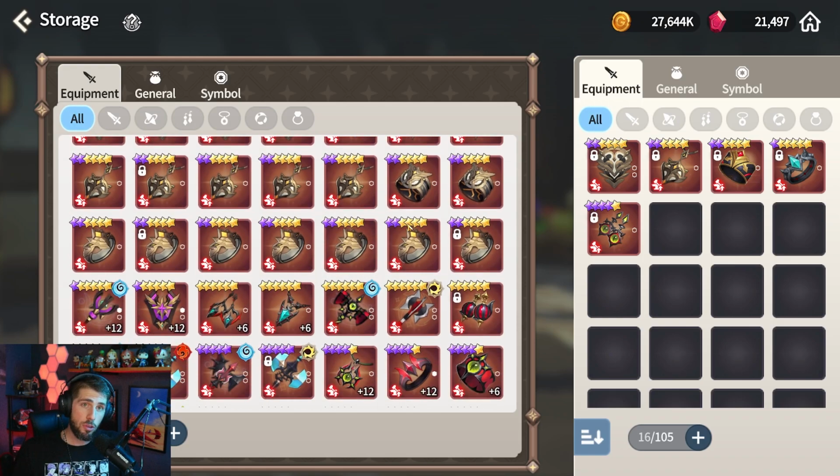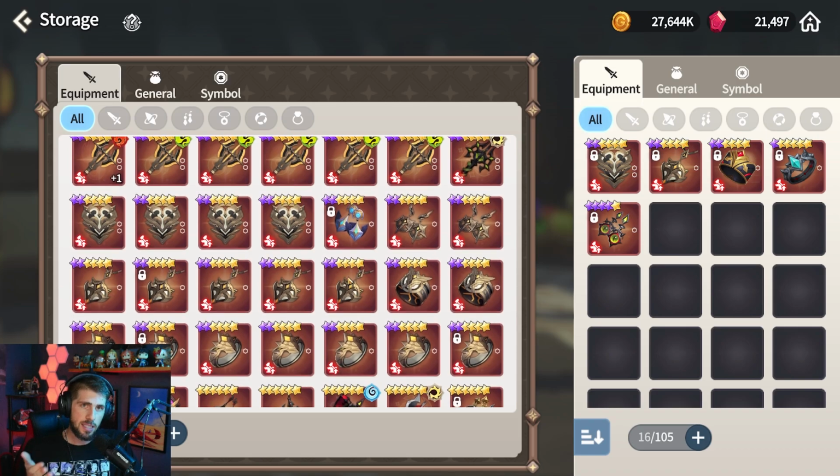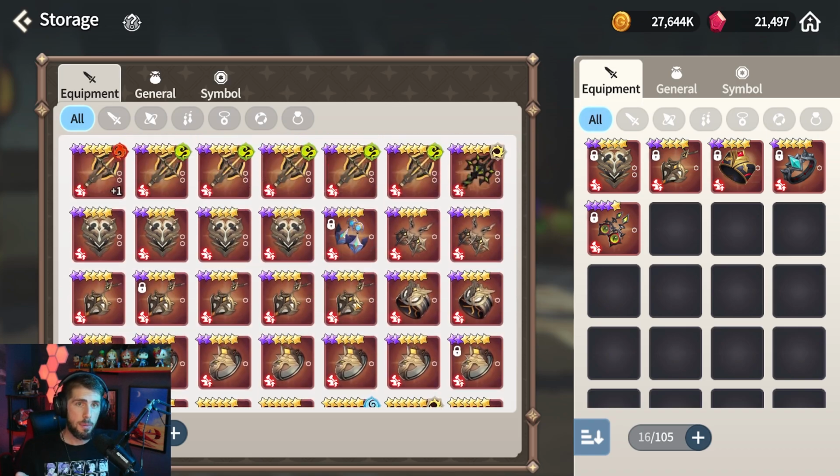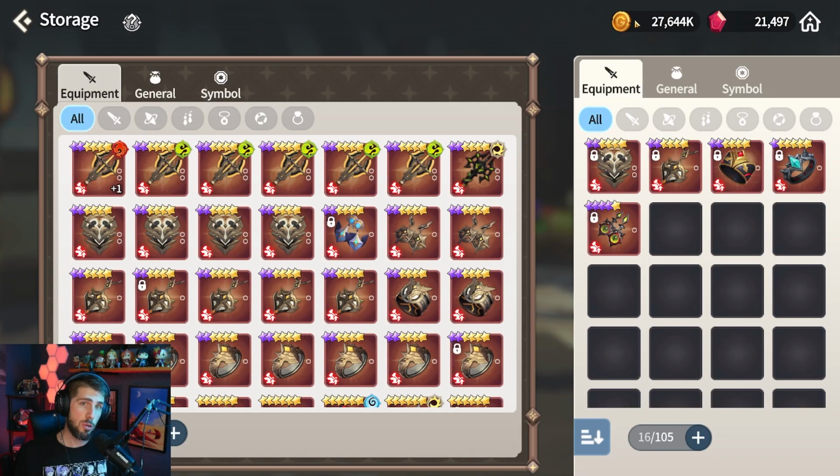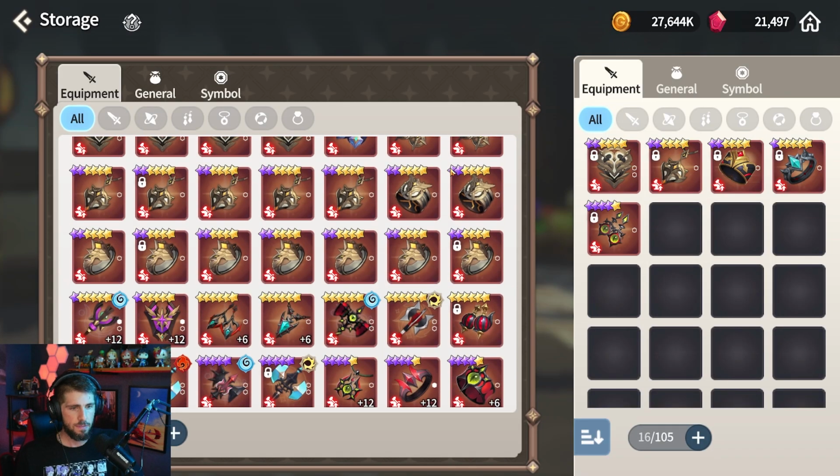What do you do with all the rest of it? Well, you can use equipment combination. That's actually a decent way of using equipment combination, is looking for those substats. It does get rather expensive, so make sure you have a decent amount of gold before starting that adventure.